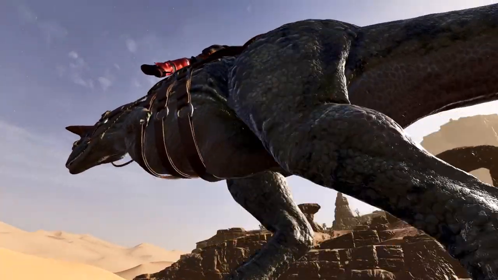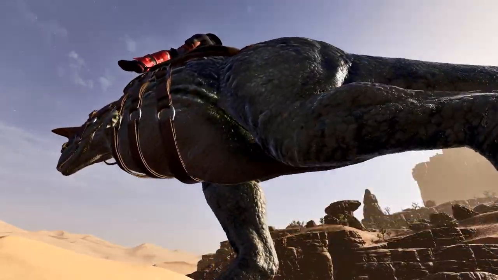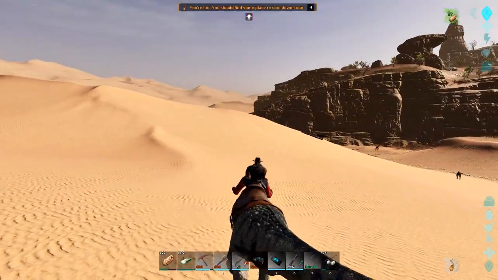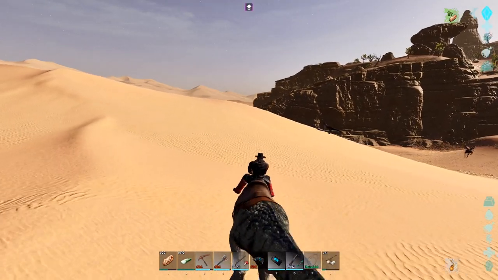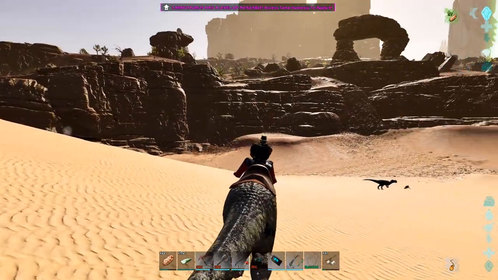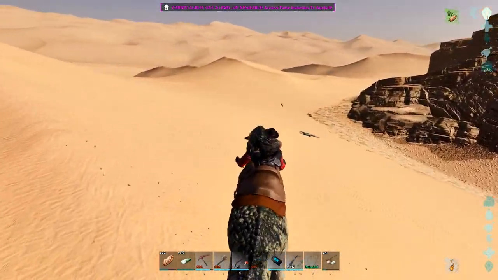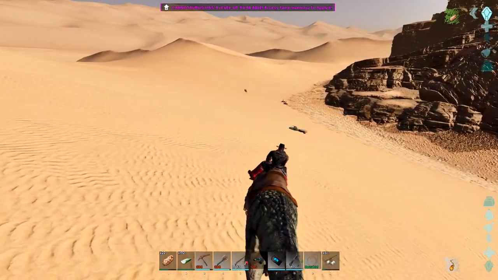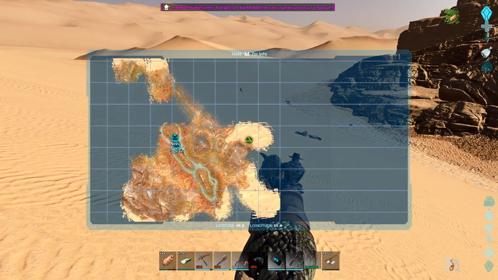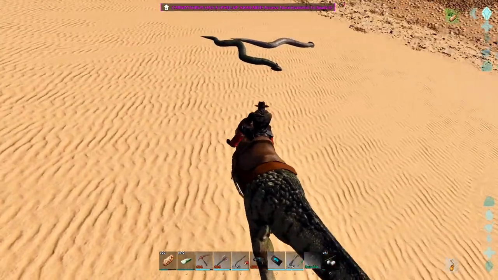Alright, so for anyone wondering, what am I doing? Basically, in ASC, you could use K mode and you could kind of see where the death worms were under all of the sand. It wasn't like 100% accurate, but it was pretty good. So, let me. Oh, are those titanoboas? Oh yeah, they are.